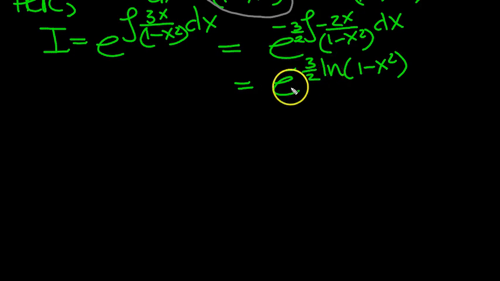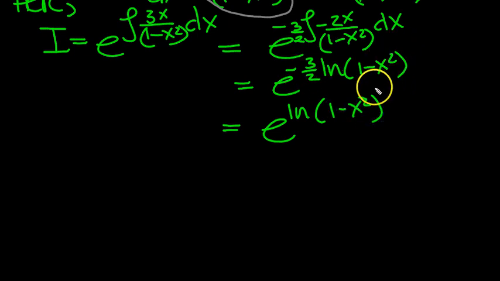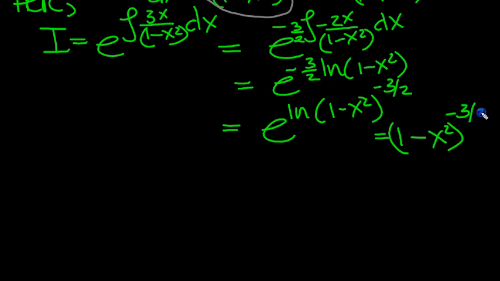Now we need to get that out of the way so that we can get rid of the e in the log. Properties of logs, that just jumps up to here. So e to the log of 1 minus x squared. And then this minus 3 over 2 can come up to be a power up there, properties of logs. So we end up with the e and the log cancelling, and we get 1 minus x squared to the power of minus 3 over 2, isn't it? There we go. There's our integrating factor.